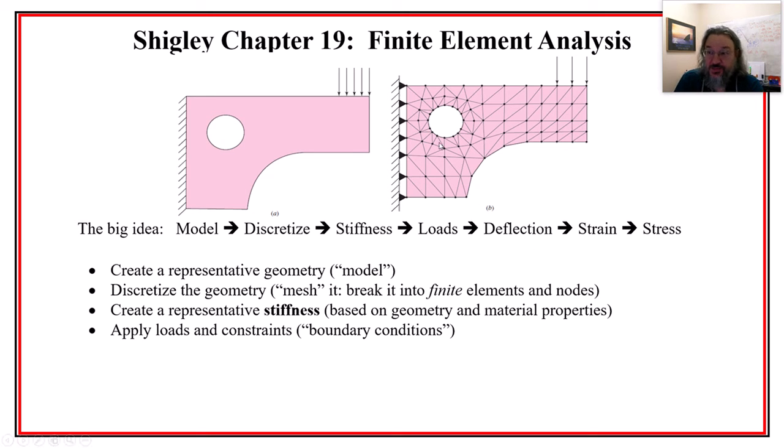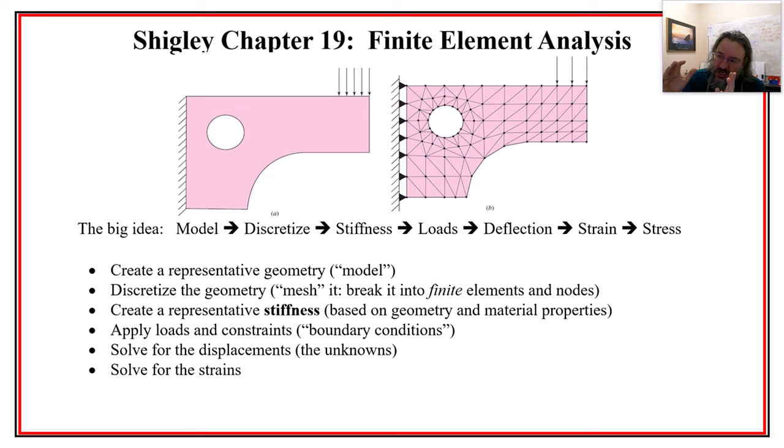And a lot of times that's a good source, by the way, of error. Operator error is putting the wrong kinds of constraints to represent how the thing is actually being held in place. Then we solve for the displacements, which are really the unknowns, right? And they're located at the nodes, right? So that we find the displacements at the nodes, and then we work backwards and we say, okay, if that's the displacement, here's the original shape of the thing, so it has this much strain.